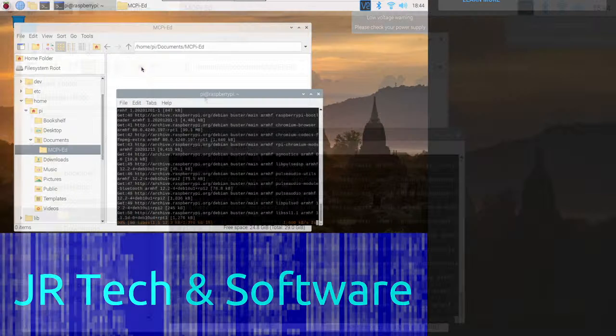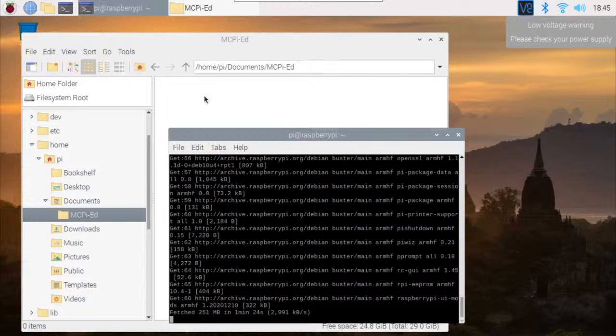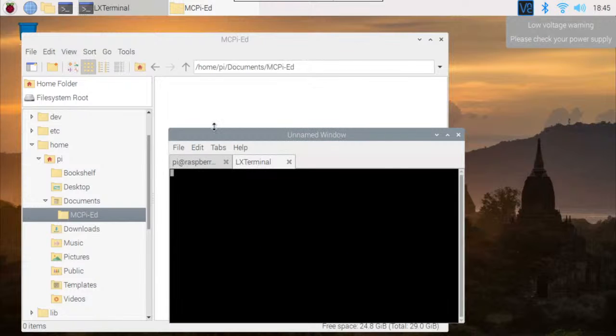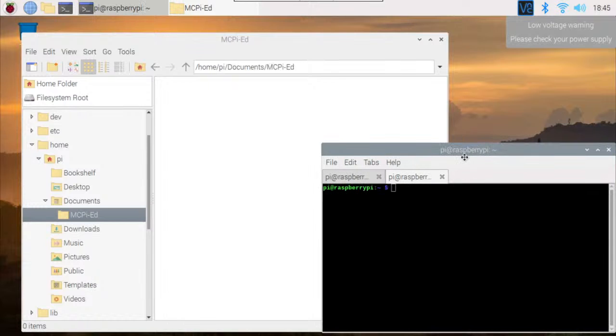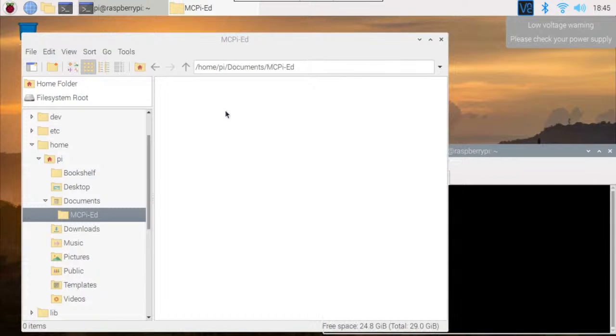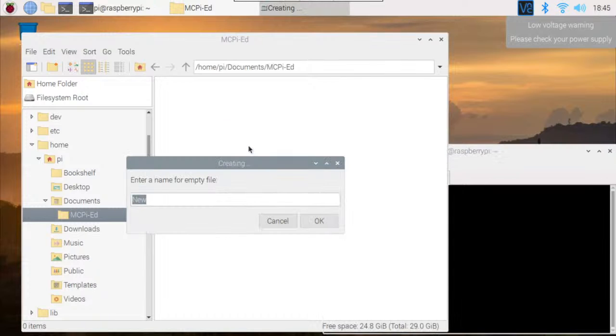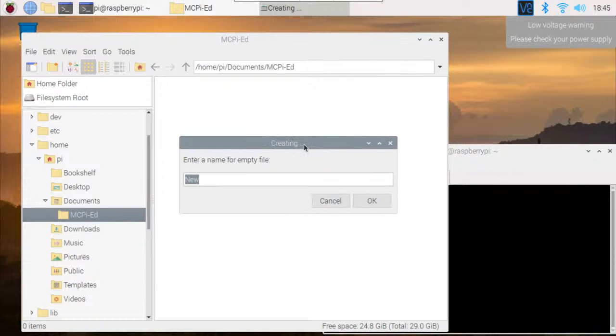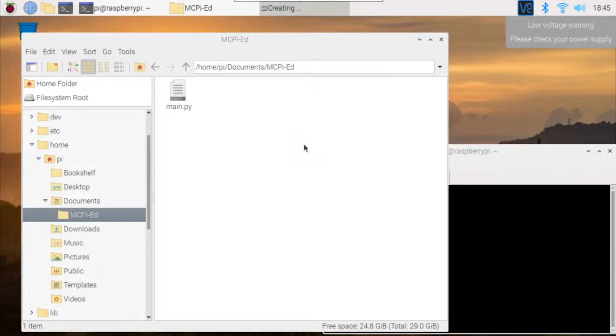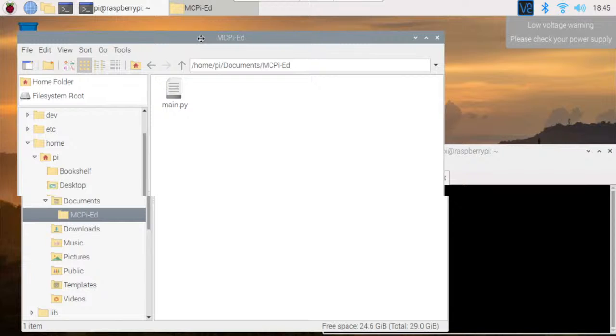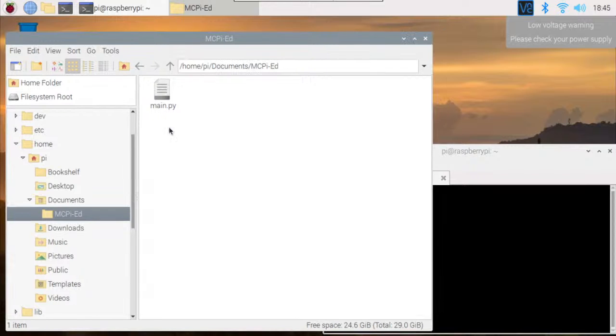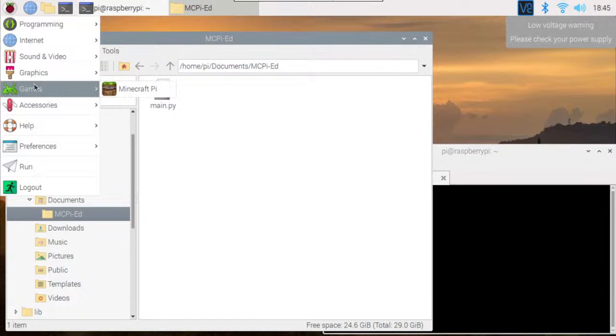Thonny, even though I'm not very experienced with this. Let's get another tab of the terminal open, because this is pretty much the interface that we are going to be using to interact with our program. Alright, so we're going to create our first file here, main.python. I don't think this is going to be like Bash for Windows, where I have the entire program split up into multiple different files. I don't think I'm going to do it like that, but just in case I do, this is a very generic name.